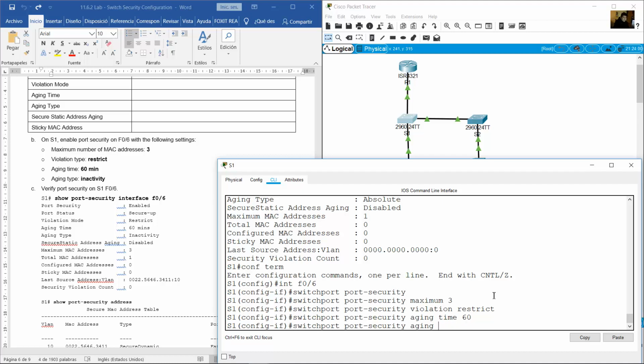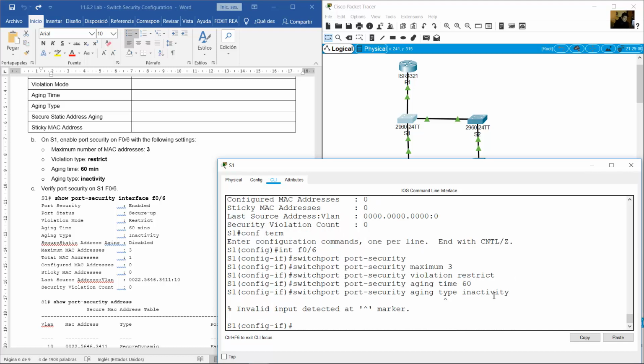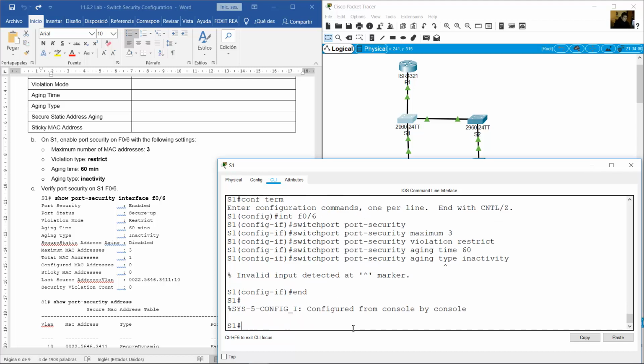Switchport port-security aging type inactivity. Okay. Enter. Packet Tracer does not support this command, but don't worry. And finally, end to go to privilege exec mode.